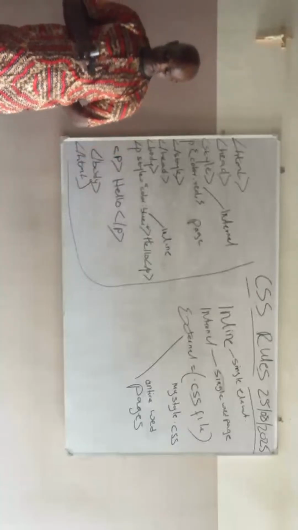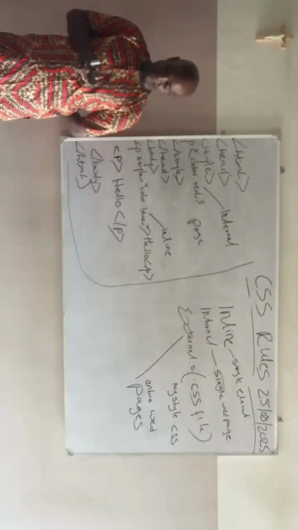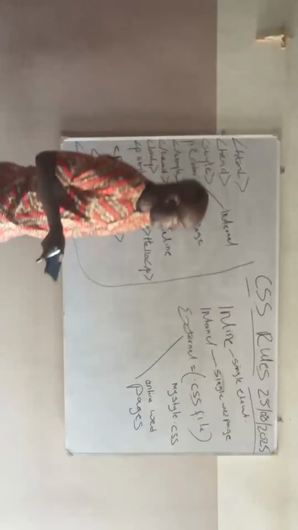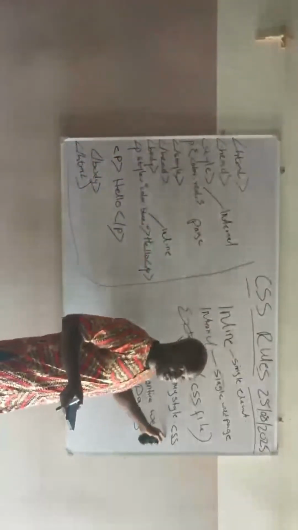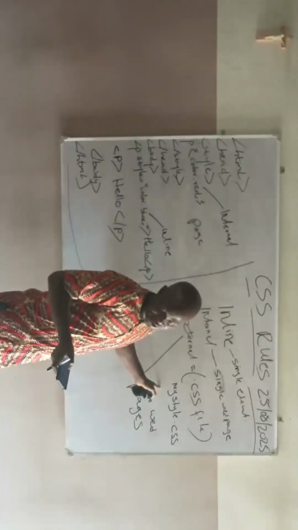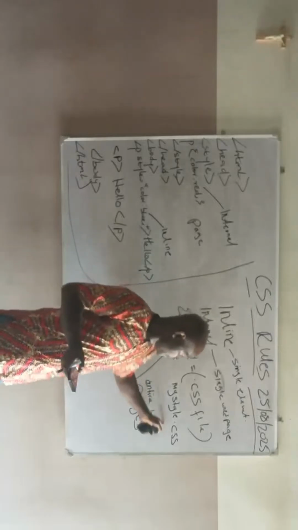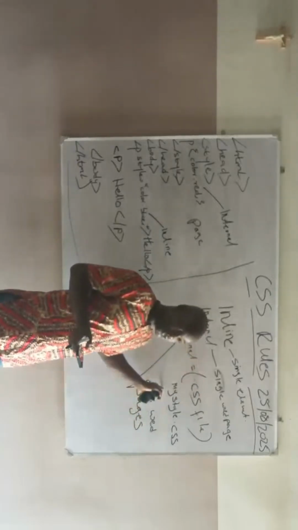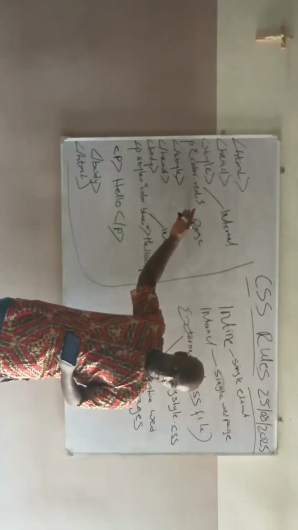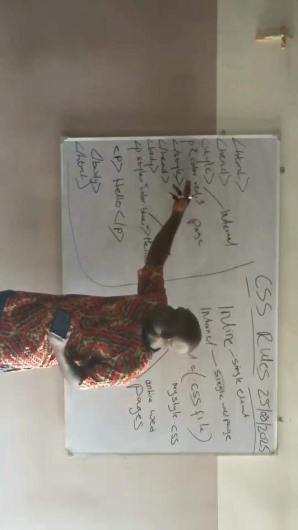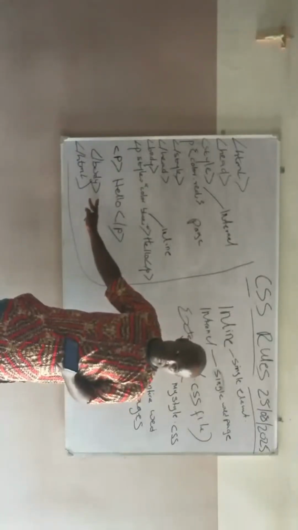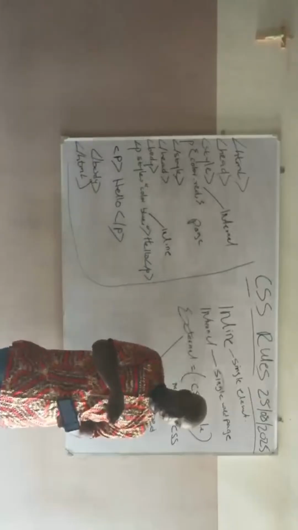With an external style sheet, you can change the look of an entire website by changing just one file. Like I said, you can have my style dot CSS, and all your declarations or CSS rules will be inside here. Instead of putting it inside the web page, as with internal, where only the P inside this web page will be affected. The P in other web pages will not be affected.